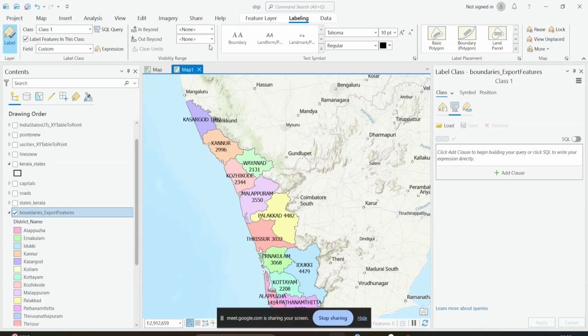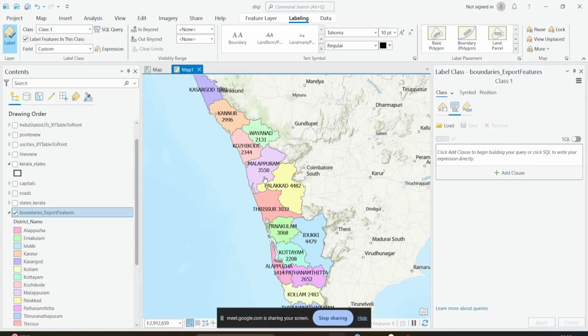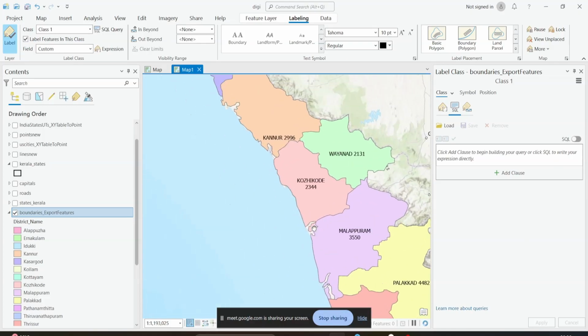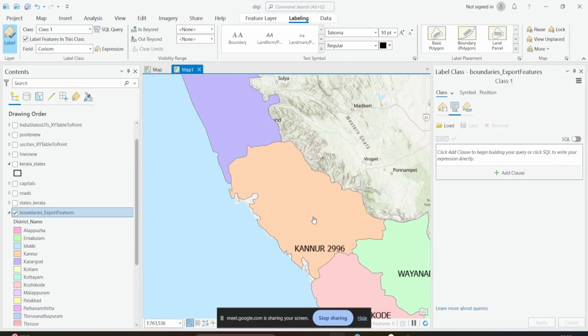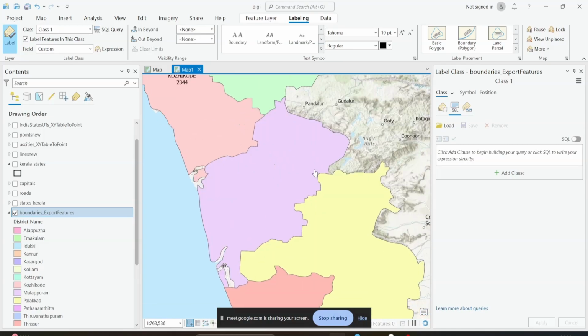Just remember, when you're setting these conditions, what are the conditions we did? First, the condition we did was with this kind of rules, the SQL queries. So when this is enabled, it won't show. If you set this kind of queries or rules like SQL, as well as visibility range, and you forget that you set it, you might be struggling to find why the labels are not displayed.